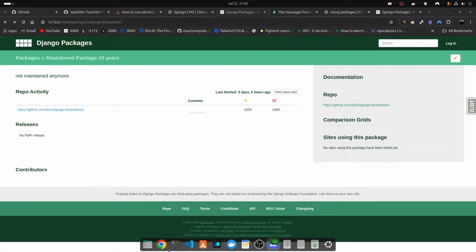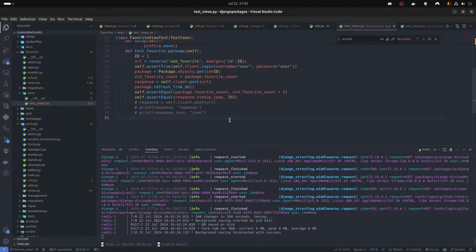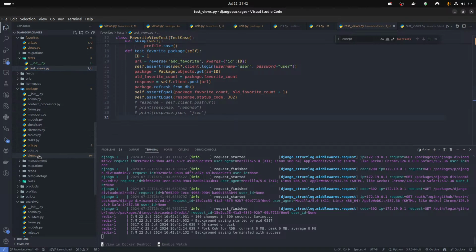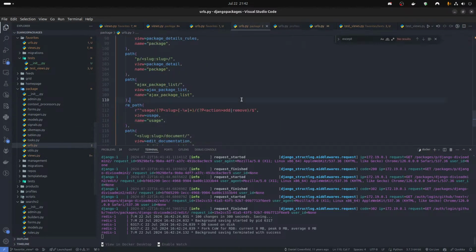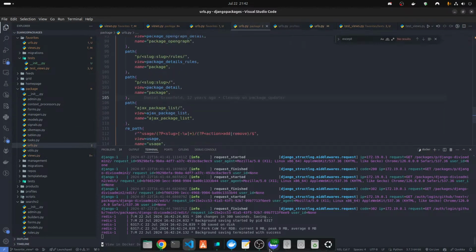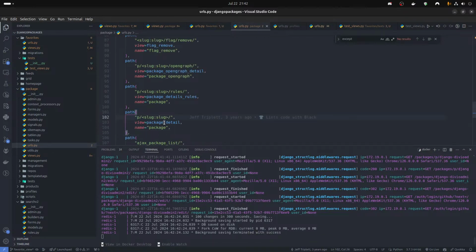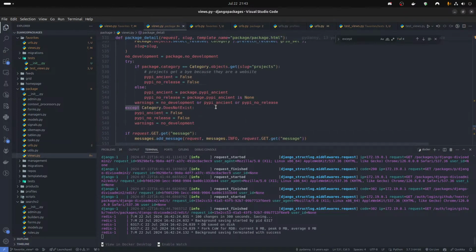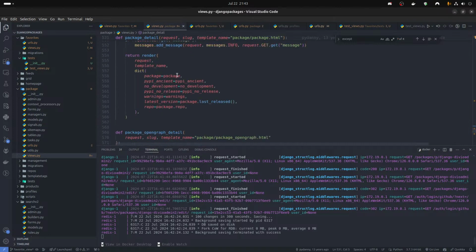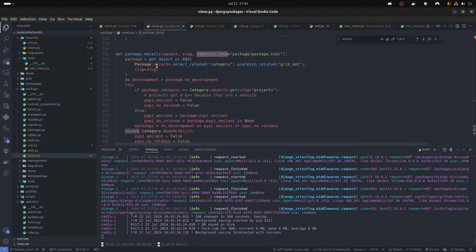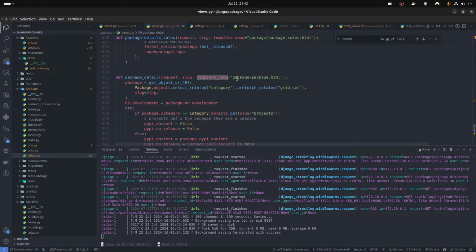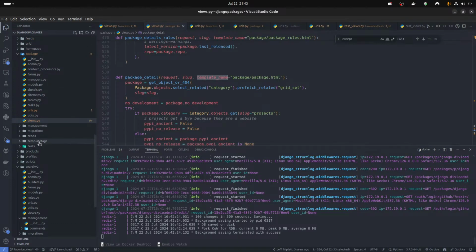You can build something and figure it out later. Where is the package detail page? It returns the template name. The template name is package.html.